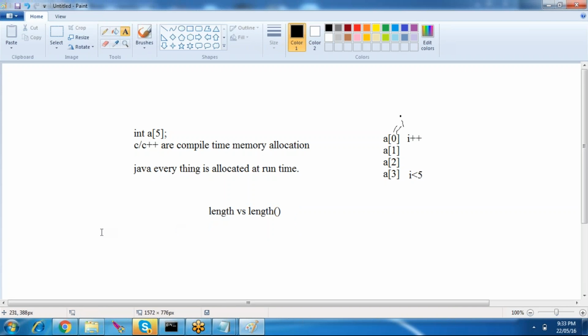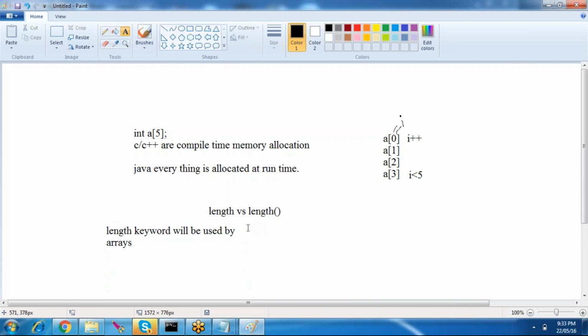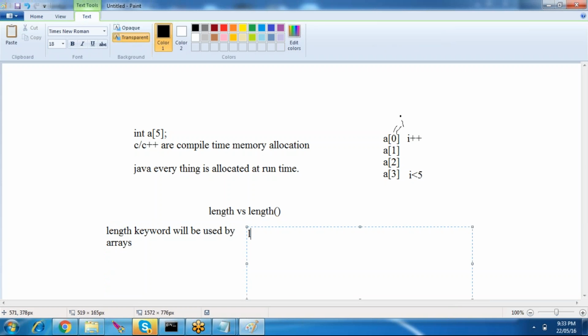Length keyword can be used by arrays. If you see, length keyword will be used by arrays, and length method can be used by strings.